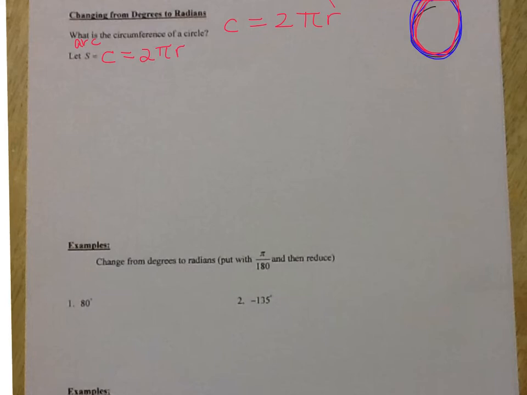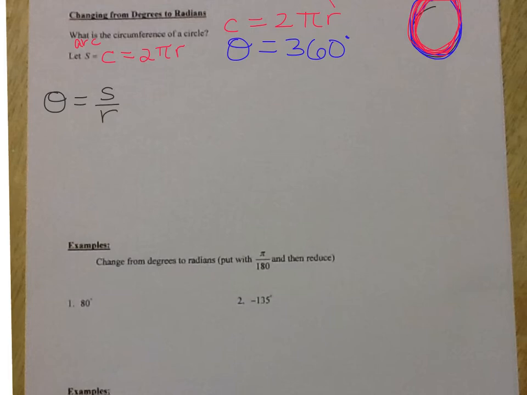All right, now, another thing you need to know, since I'm talking about the whole circumference of a circle: what would be my theta for a whole circle? What would be my angle for a whole circle? The angle for a whole circle, theta, would be equal to 360 degrees. Okay, so remember that formula you just wrote down to find the angle in radians? Theta, your angle in radians, is equal to S over R, right? Your intercepted arc divided by your radius.